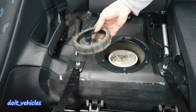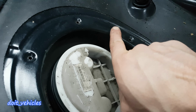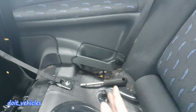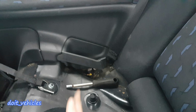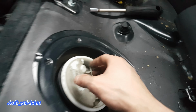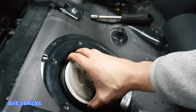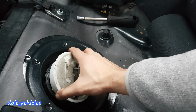The ring comes out. Now notice that this arrow was pointing in that direction, kind of on 90 degrees. So remember the position of this arrow, which is very important. And now I can just wiggle out the assembly.